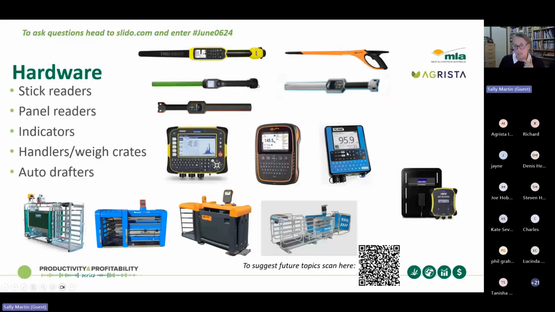These three items here are indicators, and they basically are able to screw on to load cells, so you can take weights, and this is just an example of three that are currently on the market. And then you'll have your handlers, your weigh crates, and your auto drafters. So they're probably some of the main hardware that you'll find.